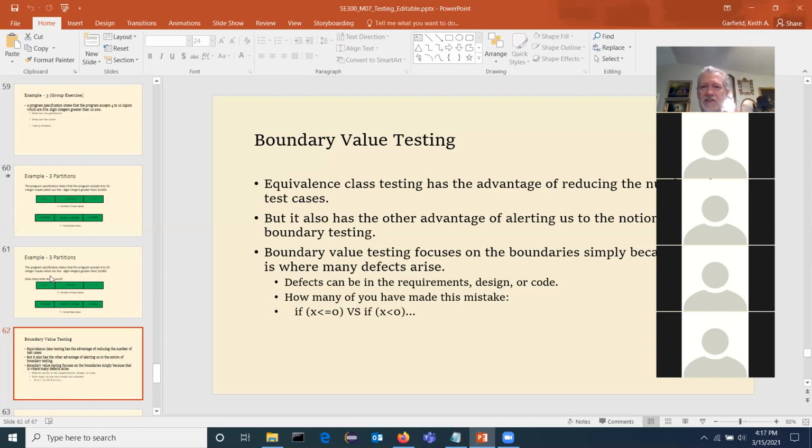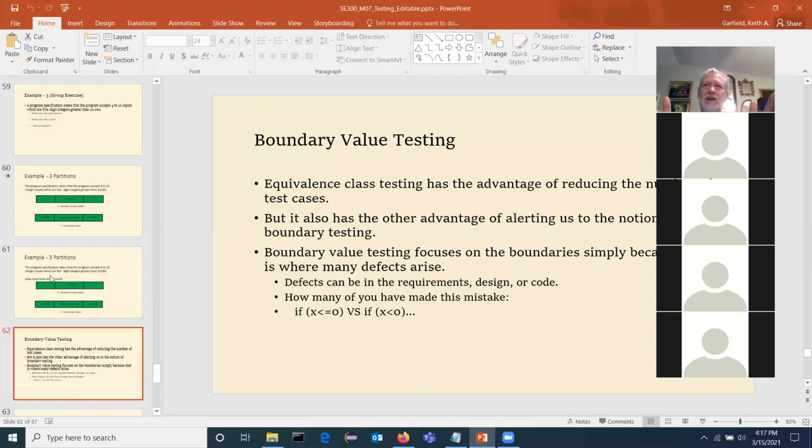Now, if you combine that with equivalence class testing, that means the element below the boundary serves as a representative of everything below the boundary. And at the boundary serves as a representative of everything at the boundary, which is typically 1 value. Inside the boundary, 1 inside the boundary, almost serves as a representative of everybody inside the boundary, but actually 1 away from the boundary condition is not an interesting case to take.